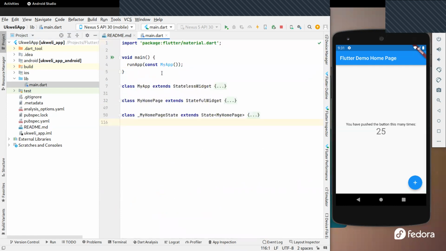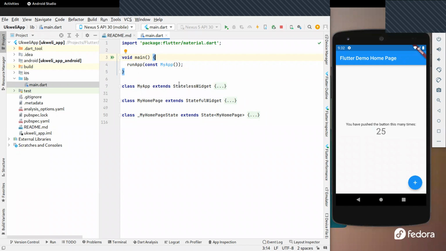Now, I can compare this runApp to the onCreate method on Android, where we start a certain activity by setting the layout. This basically means that on each and every app launch, it executes this main method, and from this main method as our entry point, you should be able to create a navigation system where you can navigate to the other sub activities in your project.